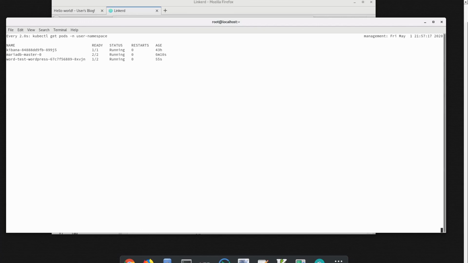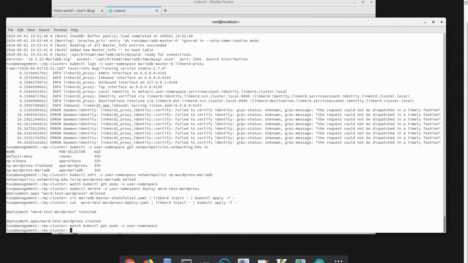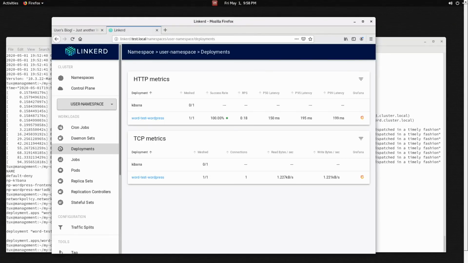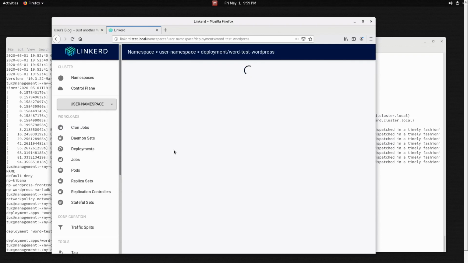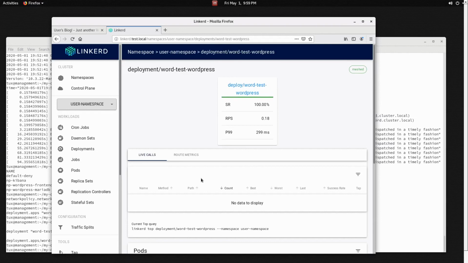Here we have the first container started, and the second one is now ready as well. So we can go now to the browser and see what is happening. By looking at the browser, we can see the Linkerd dashboard, and in the user namespace, the front end can be accessed, and we can see the details. That's being displayed here.